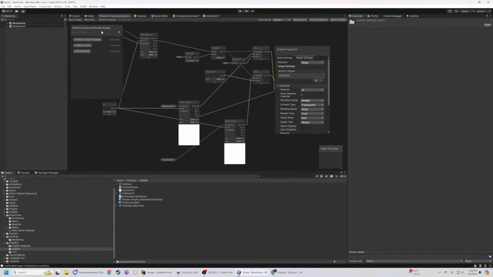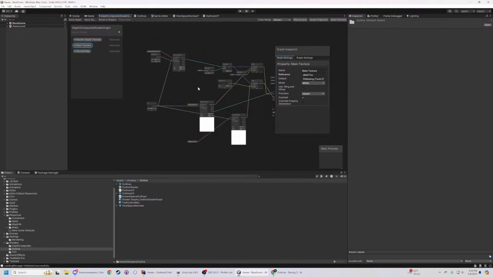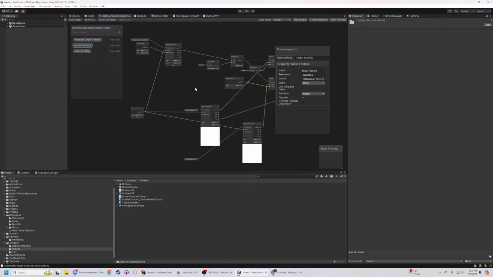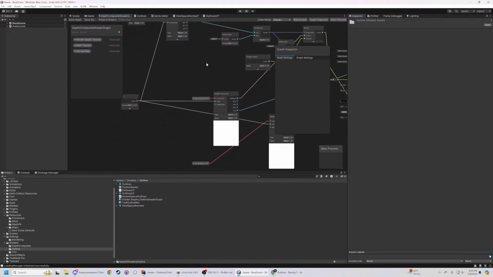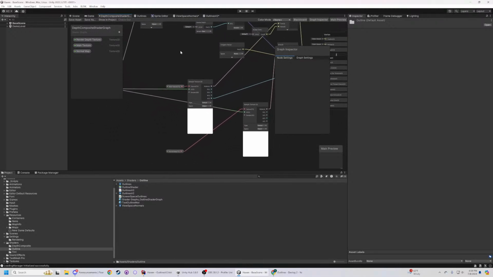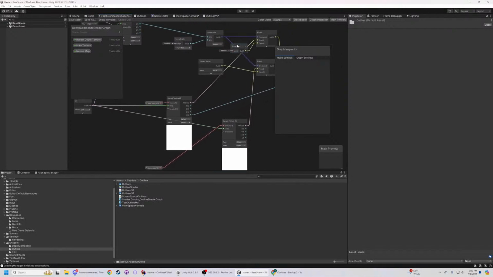Hang on. I think main texture will always, yeah. Hmm. Don't we see color?